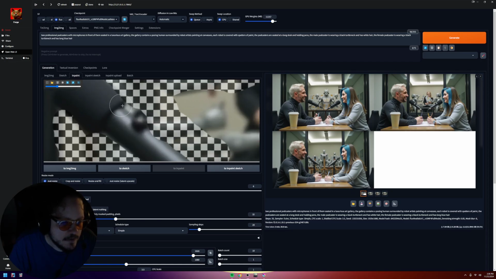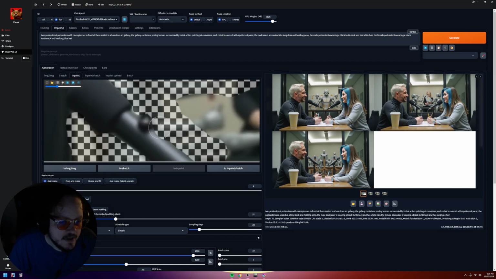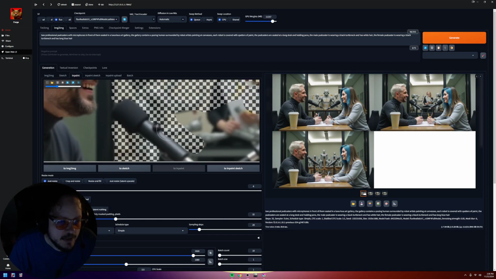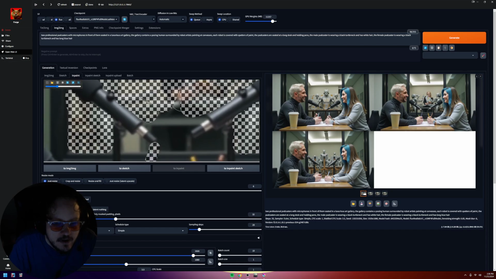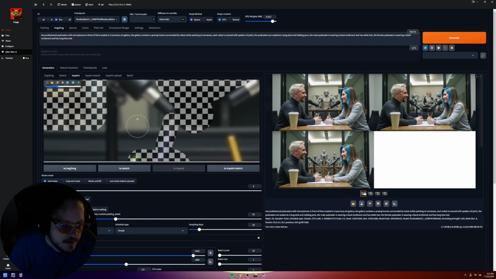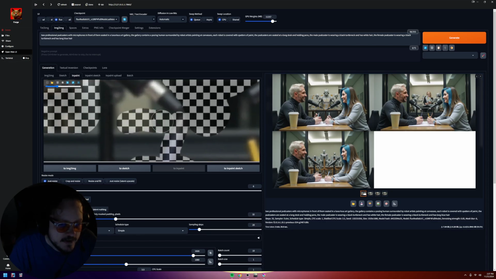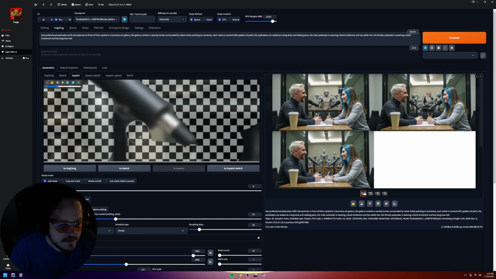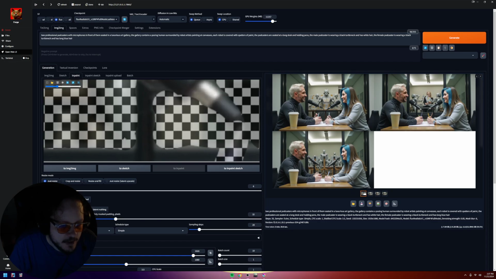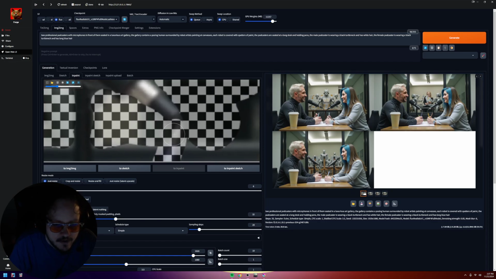Now, sometimes with microphones, it ends up looking wonky, so I may end up having to replace these microphones, but we'll just see if we can keep them. I think it's because it's a foreground element and there's a lot of little details, and when you're masking, sometimes those details can come out looking kind of wrong or off.